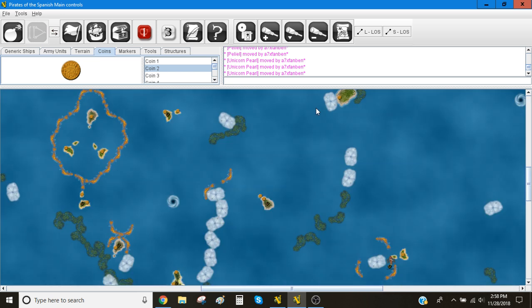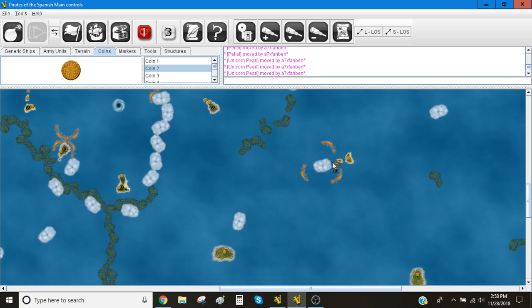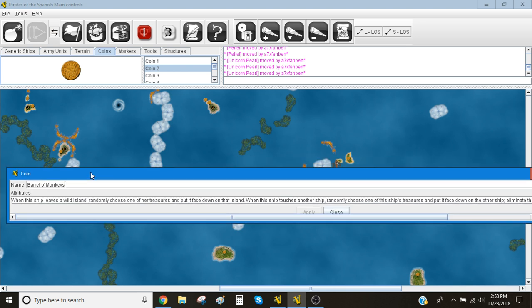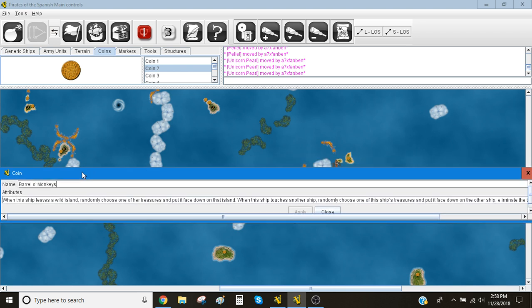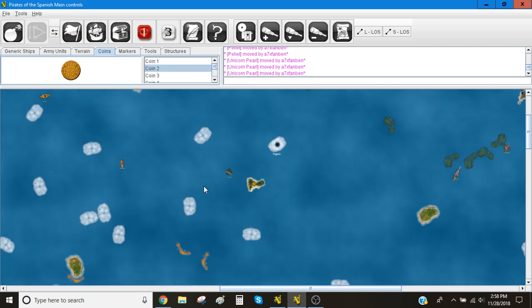So the Wisp used fog hopping to get transported quite a ways away from the rest of the Cursed fleet. And she also has Barrel of Monkeys. Uh-oh. That could apply to the Plague. It says, randomly choose one of her treasures. So that could be any. That could be unique treasure. So, place it face down. Oh, boy. Alright. Well, she might lose the Plague. So, alright. So that's going to stay on the ship.